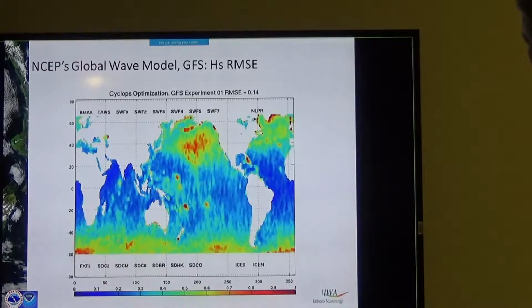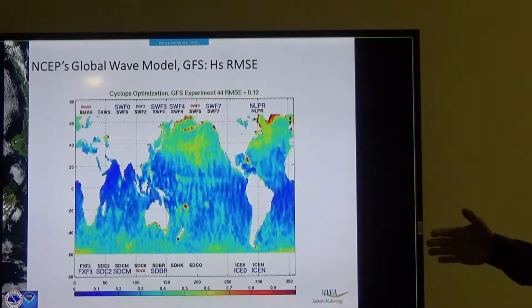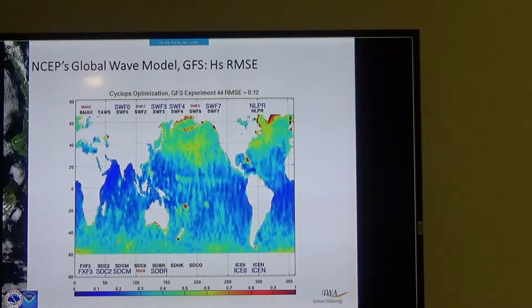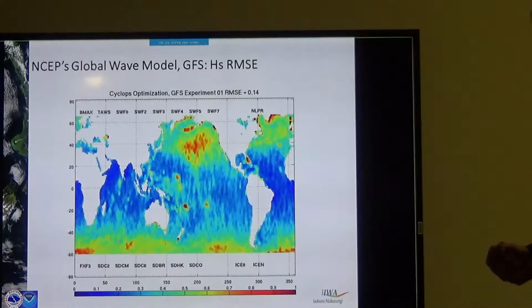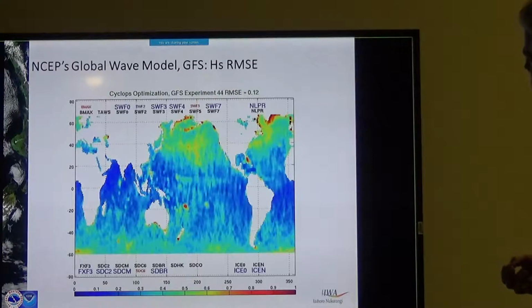And by the 44th experiment, so it took 44 iterations to converge, I ended up with a reduction of about 20% of the global RMS error. But then again, just look how dramatically the RMS error changes locally, particularly at the high latitudes.